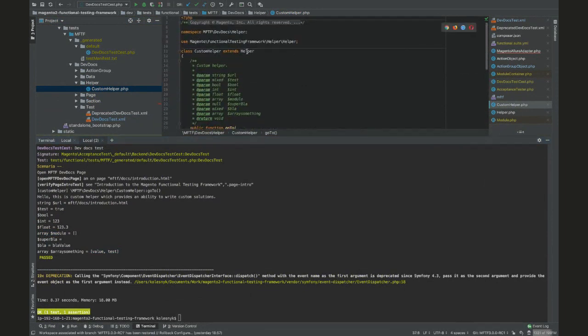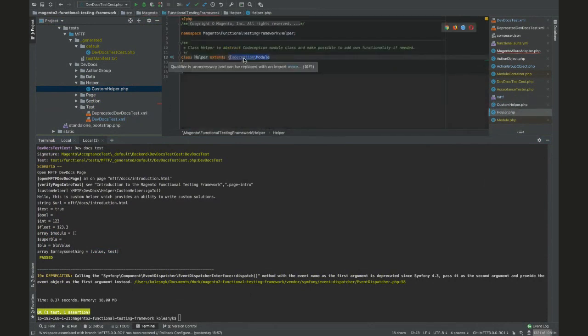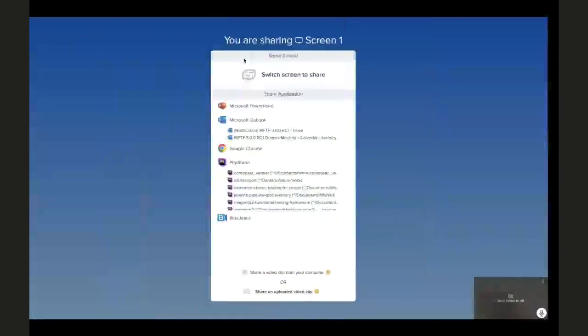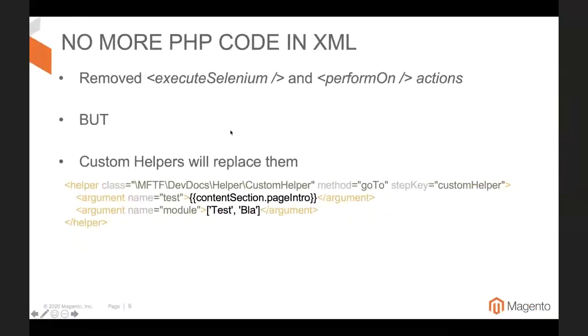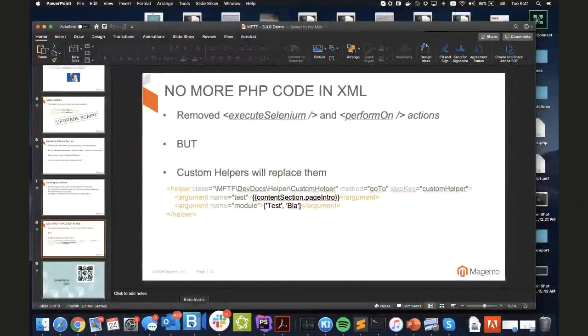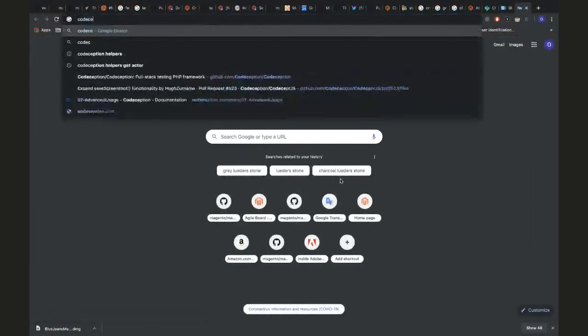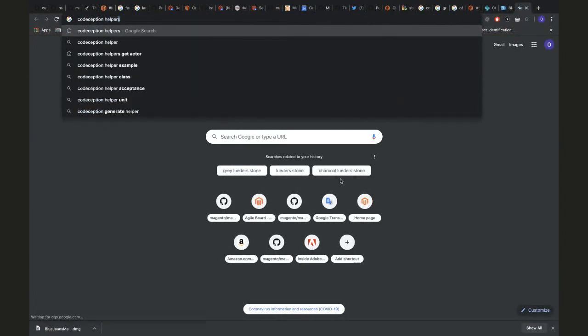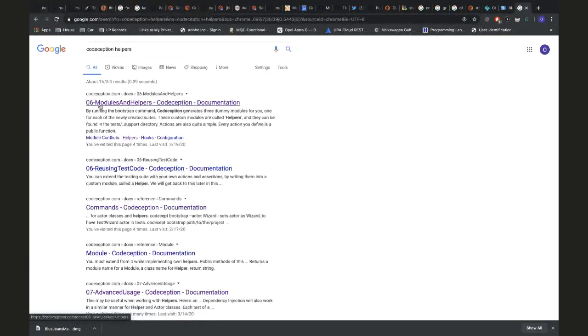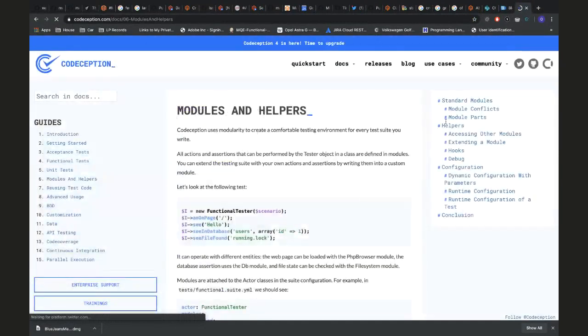To understand what you can do with this, I do recommend you guys go to the module helpers page.